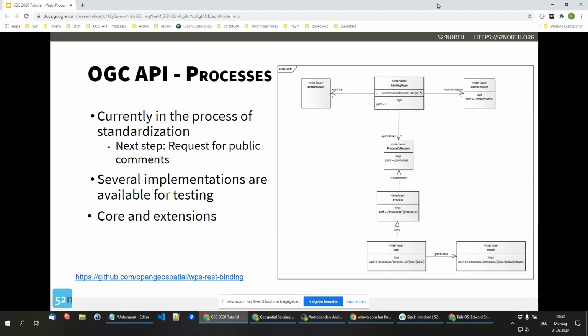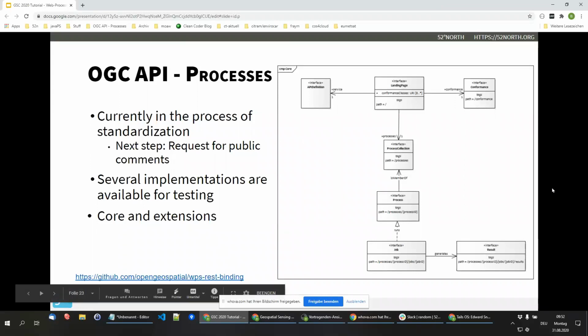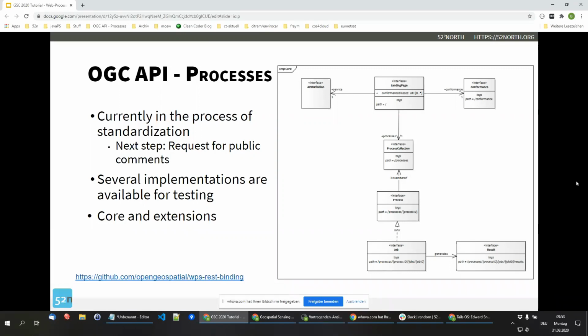There are already several implementations available for testing, which are all listed at this URL. And this is a modular standard. So we have a core, which is also shown in this UML diagram. And we also have extensions for this API, for example, a transactional extension.